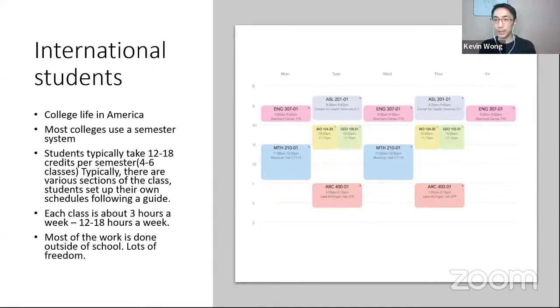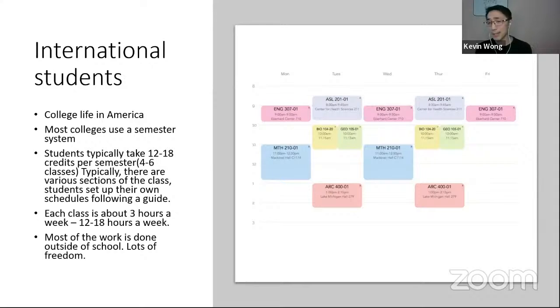But basically, college life in America, we use a semester system, which I think is also standard in Indonesia. Although one of the schools that I attended in California used a quarter system, which had 4 sections each year, one of the sections in the summer. But most colleges have a 2-semester system. Each semester, students are expected to take somewhere between 12 and 18 credits. Most programs will have you take about 15 credits each semester in order to finish the degree on time in 4 years. Most programs follow that structure.